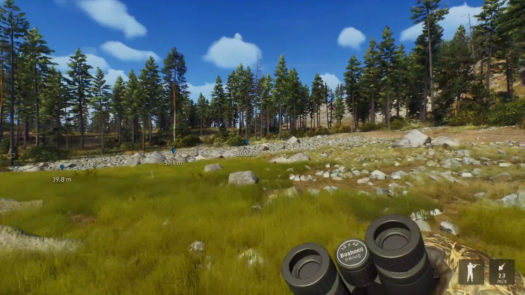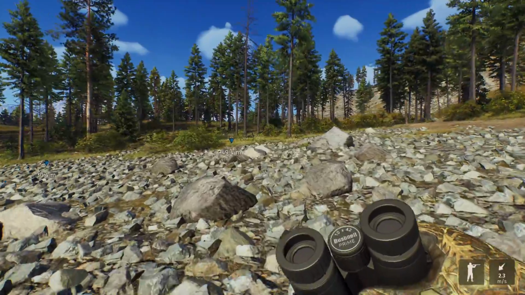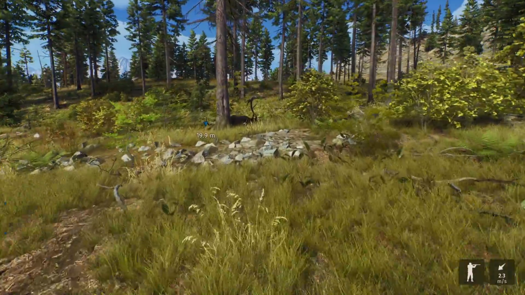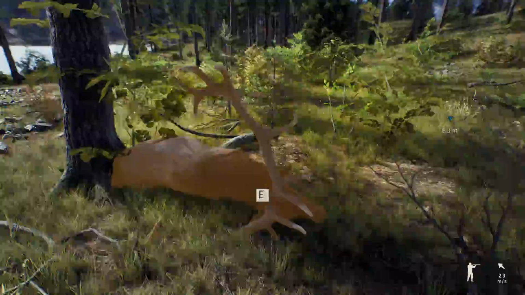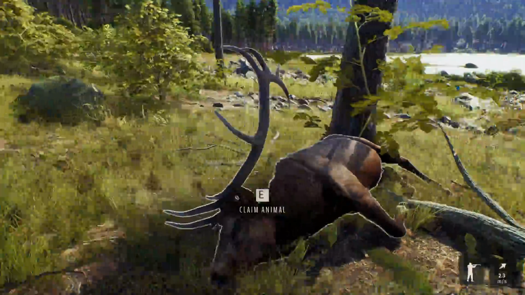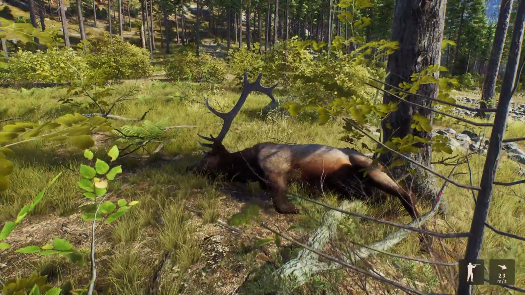I think we've got a good chance at this being a 5-star elk, or at the very minimum, a big 4-star. I am so incredibly excited to see just how many tines this thing has, as that will kind of indicate what it's going to be. It's looking very promising, though. Man, that might be a 5. It might be a small 5, though it might be a big 4 as well. Either way, that is such a massive elk to be able to take down from almost 1,000 meters.